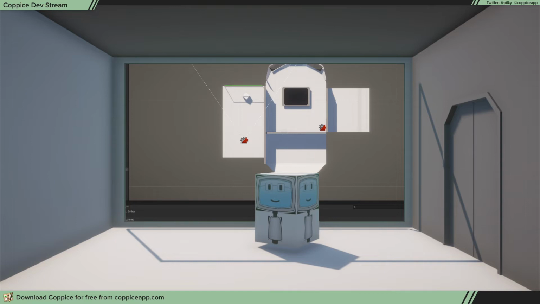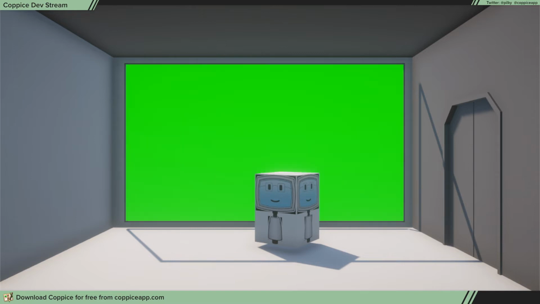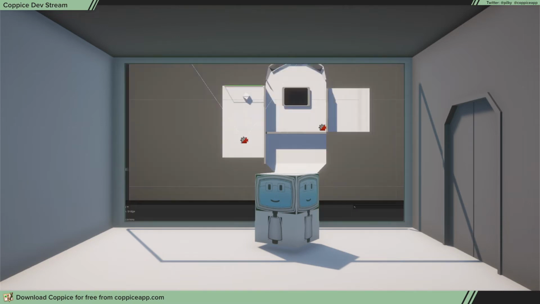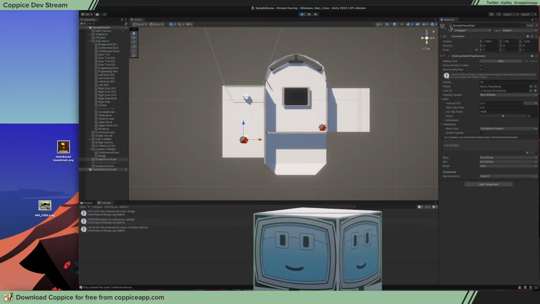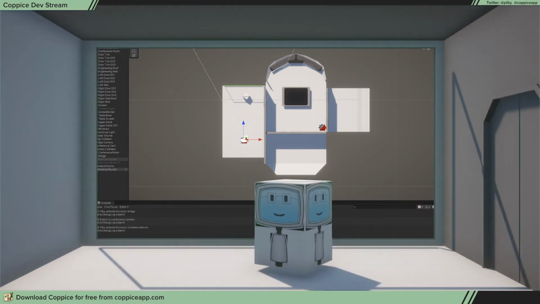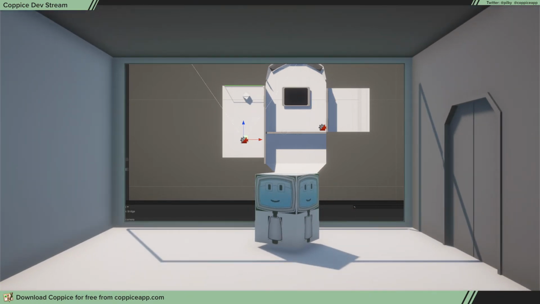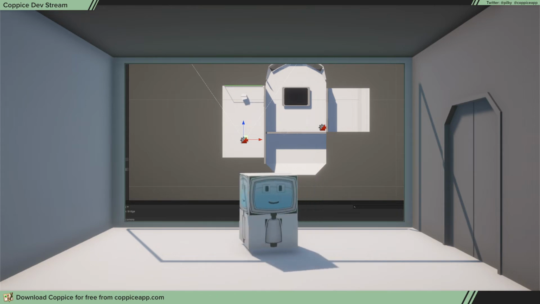You can see up here I have what is a green screen. If I go into my filters here and turn that off, you can see we have just a basic green screen there. At the moment the other camera that I have is down here, where if I enable it, it will zoom in so that you can see what is going on my screen, and then I'll be able to move back out again, move around the room, and so on.